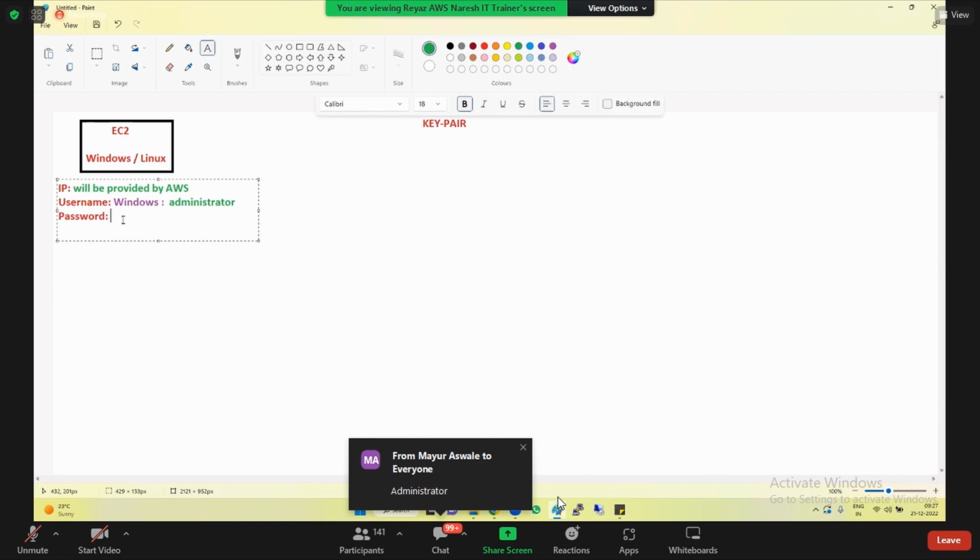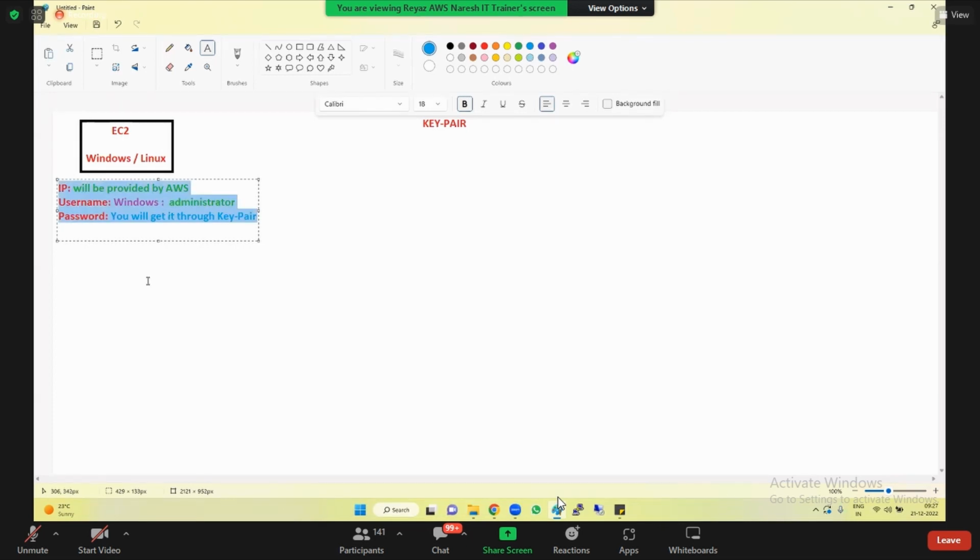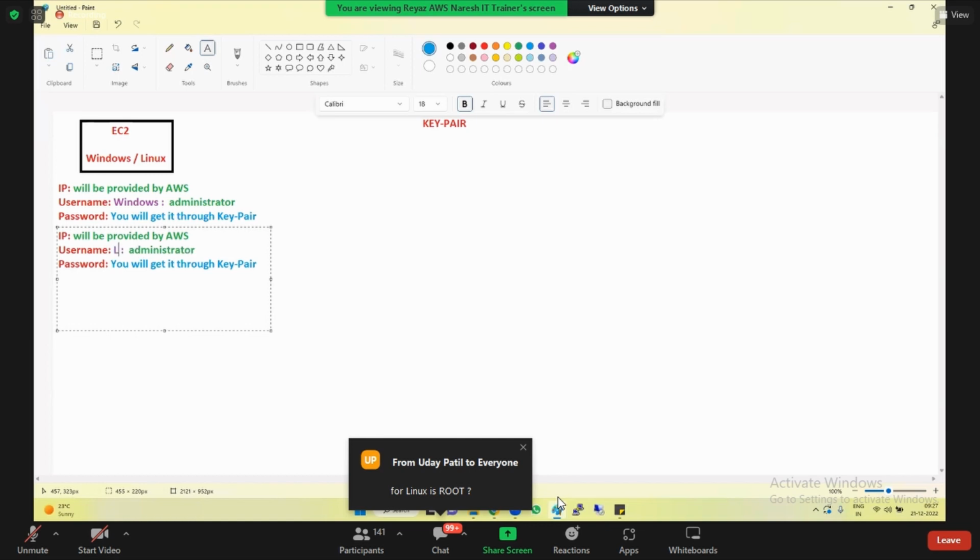And password. From where do you get this password? You will get it through the key pair. Let me put Linux also. For Linux, the default username is ec2-user.